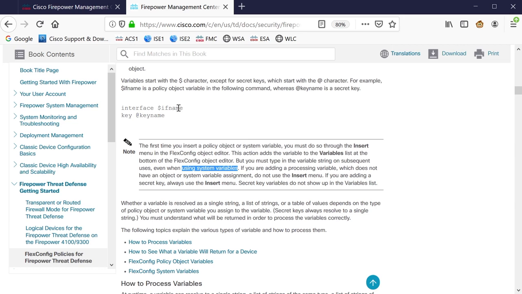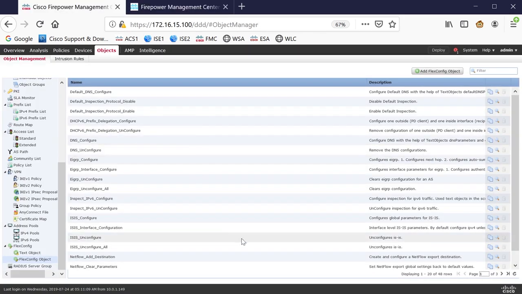So for instance, if I were to use the ifname variable, I would have to insert it for the first time using the insert button, but then I would be able to refer to this variable through its name, in this case with the $ sign.